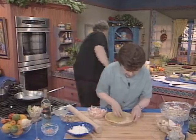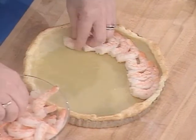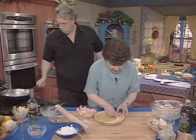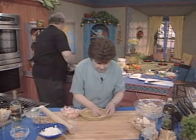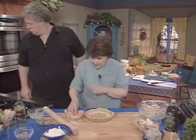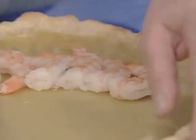Okay, good. So now, after you have the shrimp and the mussels ready to go, what you need to do is make a filling for this. And you know what, Jasper? I think you could probably help me with that. I'll be happy to help you. Just tell me. In the back there's a tray that has the rest of the ingredients on it. So bring that up. We've got some cream.